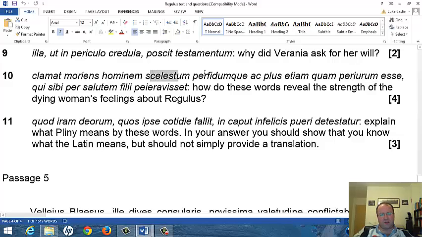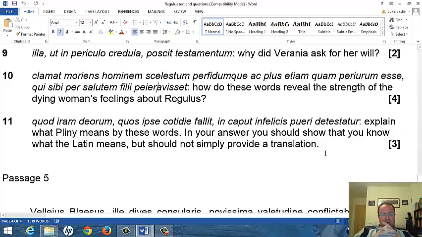The fact that this is a kind of tricolon. It's not a technical tricolon in grammatical terms, but there are three very strong adjectives being used. You could mention that's relevant. The fact that he's willing to go to any lengths, he's willing to swear a false oath on his son's life, is something that she obviously disapproves of. So lots of things you could mention there. Okay, and then question 11.